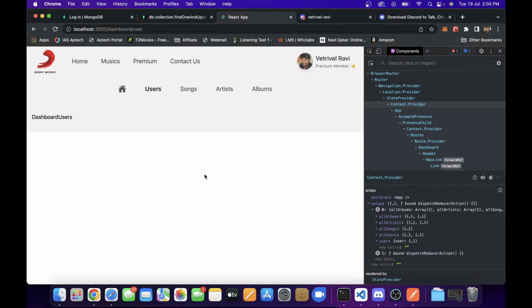If the user is a member, and I prefer to make that user an admin, I should be able to change the user to an admin. If I want to demote from the admin privilege to a member privilege, I can demote it. And if I want to delete it, I can delete it. So these are the privileges we have to give for the admin. So we have to update all these necessary information. To do that, we need to create a nice UI for it.